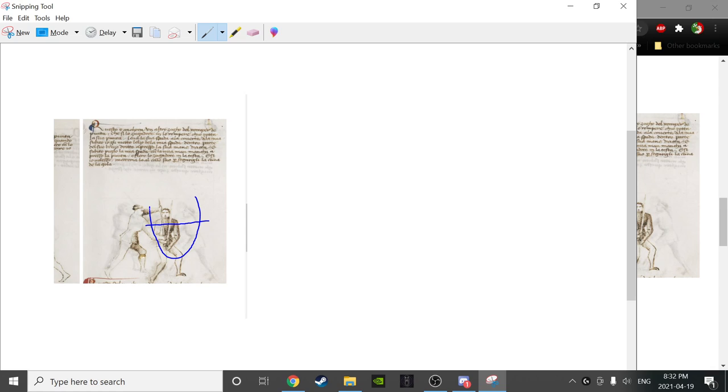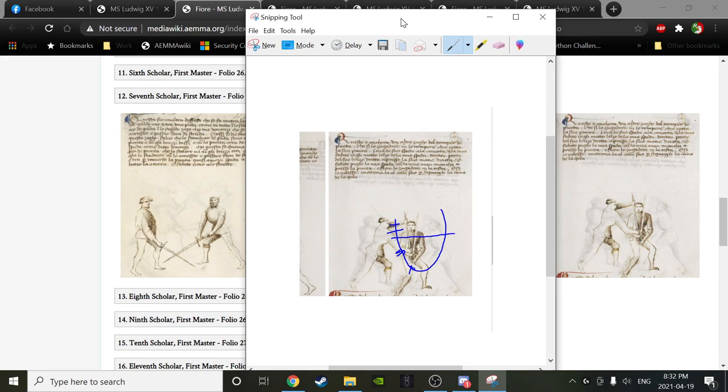So here are all the angles that you could thrust from, right? In this U, these are all the angles that one could thrust from, at about chest height or so, maybe a little lower. Maybe I was a little too eager with that line. Above this line here, the exchange point is likely not going to work. So we're going to have to do other things against thrusts that are high on either side.